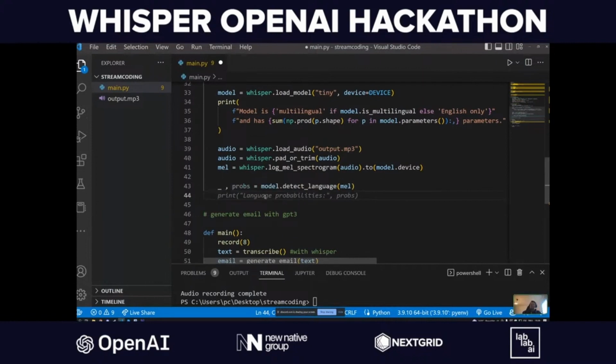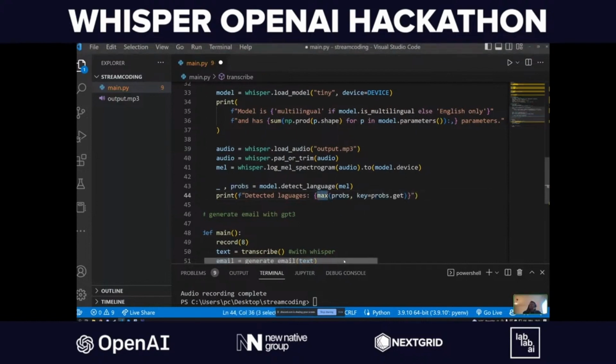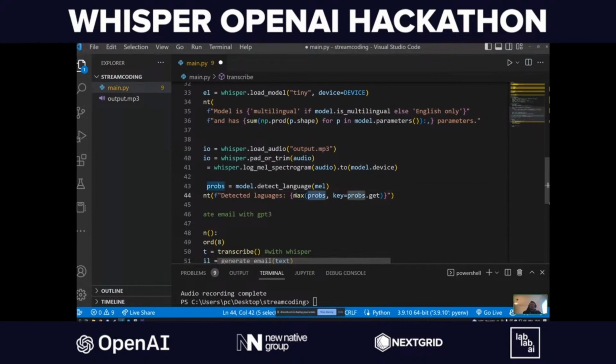And now we can already print out the language we just detected, and we will also use an f string for this. And then we can say detected language. The model returns probabilities for every language there is, and we only want the highest probability. So we take the biggest one of all probabilities and print this out.